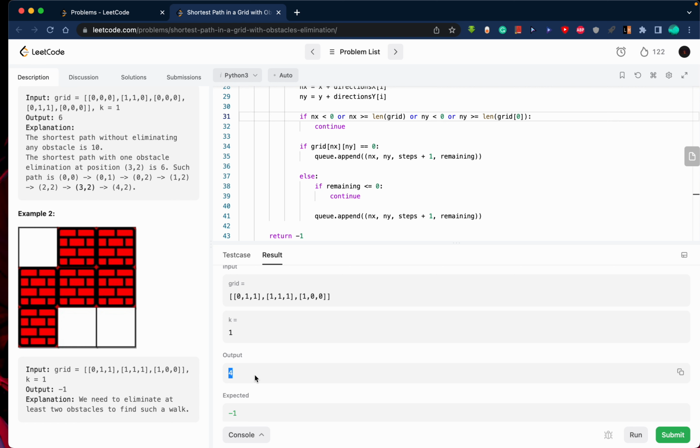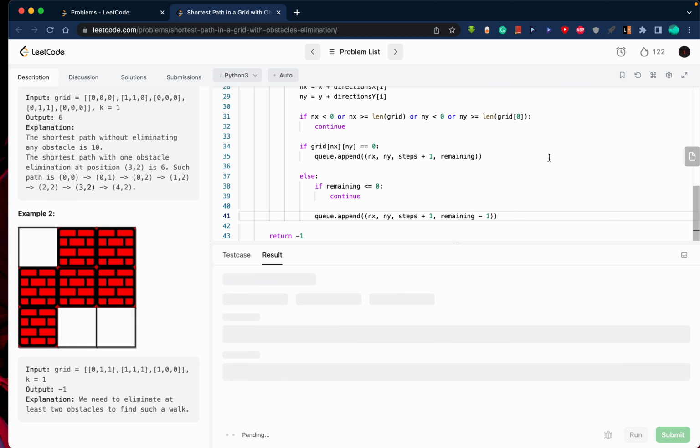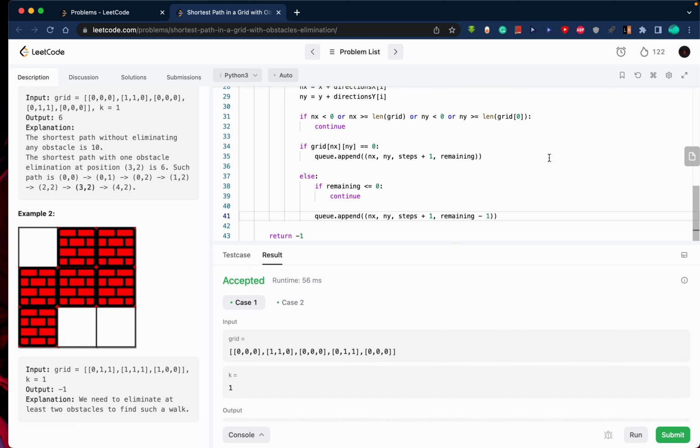I'm getting an output, but in the else case, when there is an obstacle, in that case I use up one of my powers, right? Okay, the test cases have passed, but it still looks a little fishy for me, especially this visited thing.